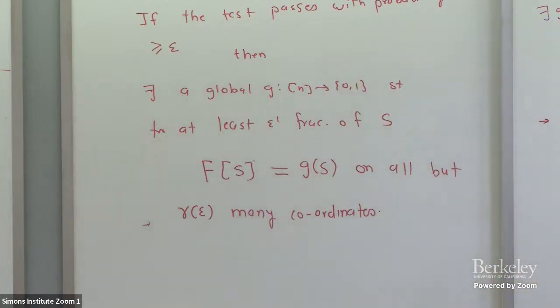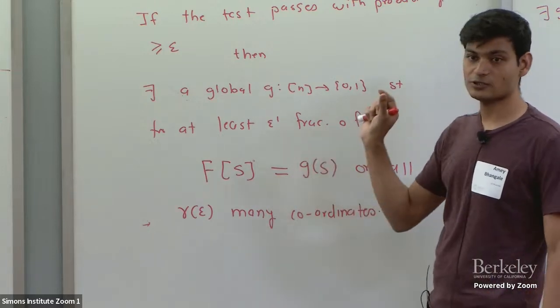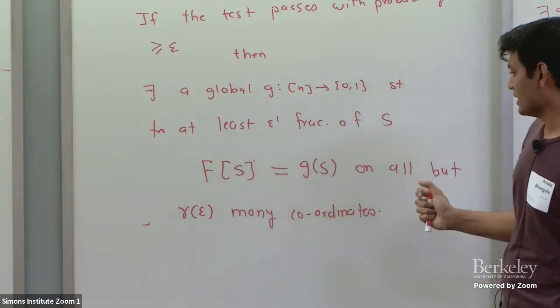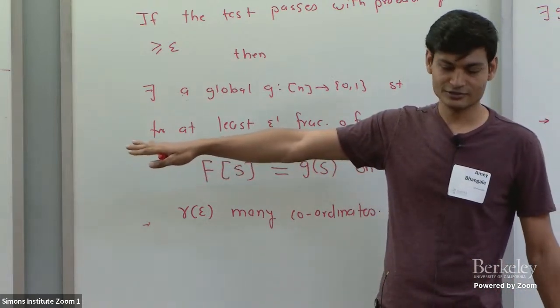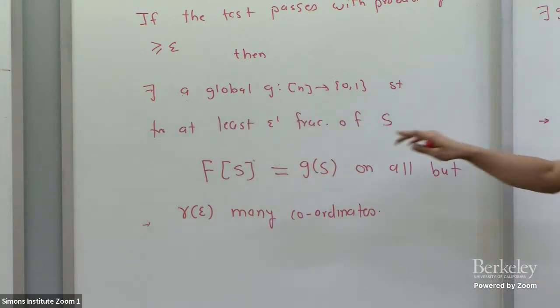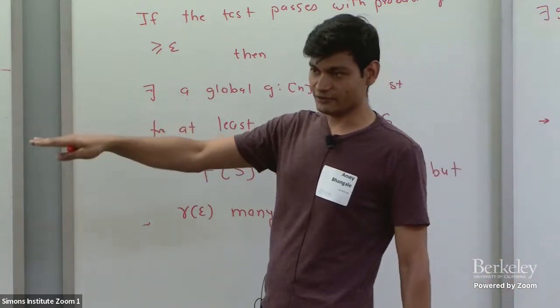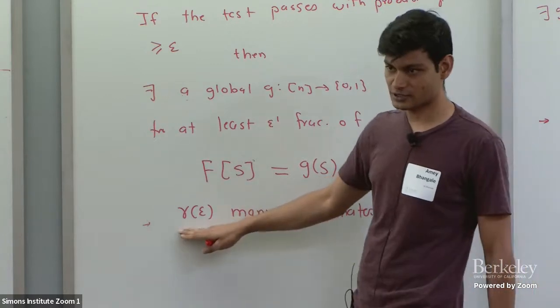So the difference between this and that is that here the guarantee is on a constant fraction of the coordinates. So there are still some 0.1 times k coordinates from S where they differ. And here we have a stronger guarantee. We are saying that F agrees with the global function on all but constantly many coordinates. And that constantly many coordinates features into the degree part of the random restriction theorem. That was needed because we wanted the correlation to a low degree function and a linear function. So the low degree part is really coming from this bound.